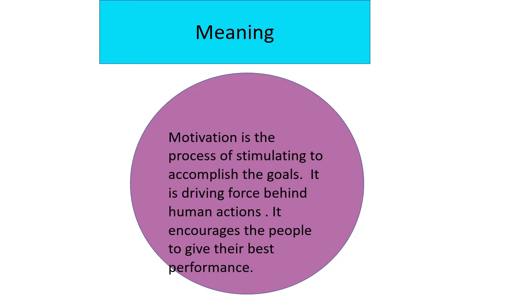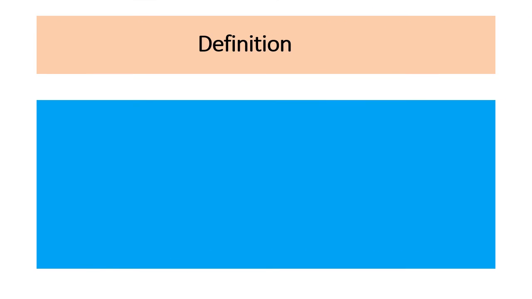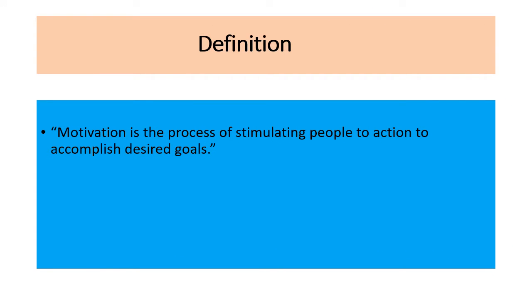The word motivation is derived from the word motive. The term motive implies an action to satisfy a need. A motive is an inner state that energizes, activates, or moves, and that directs the human behavior towards a goal. Motives are the expansion of a person's needs and desires. Motivation means a process of stimulating people to action to accomplish the desired goals.